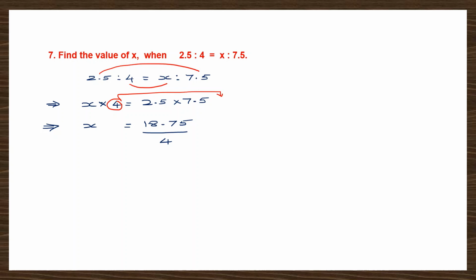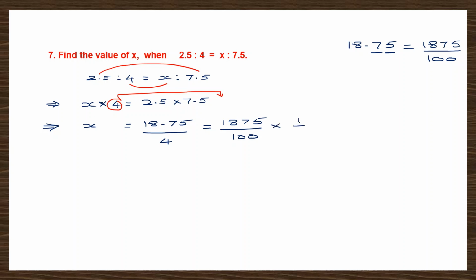So first we'll make it a fraction. So in this case, if you can see, the numerator is 18.75. It's a decimal number. So we can make it a whole number. How can we make it a whole number? If we write it this way. Now look at this, 18.75. When I make it a whole number, I will write this as one full number and I'll give it a denominator 1 followed by 2 zeros. Okay, so now this has become a decimal fraction. So I can do that here. So 18.75 will become 1875 by 100 and 4 is already there, isn't it?